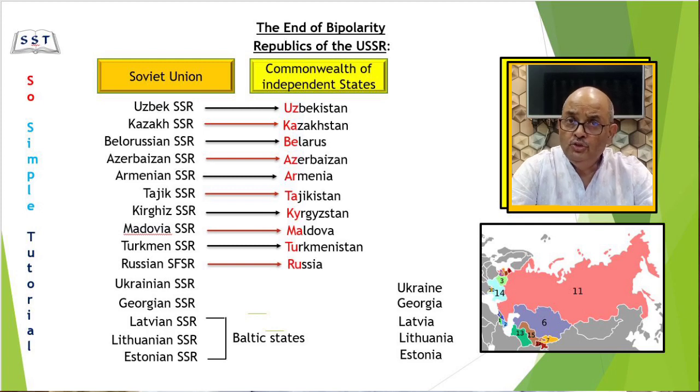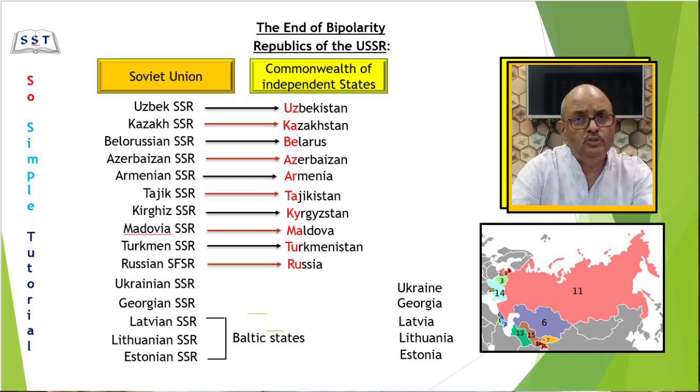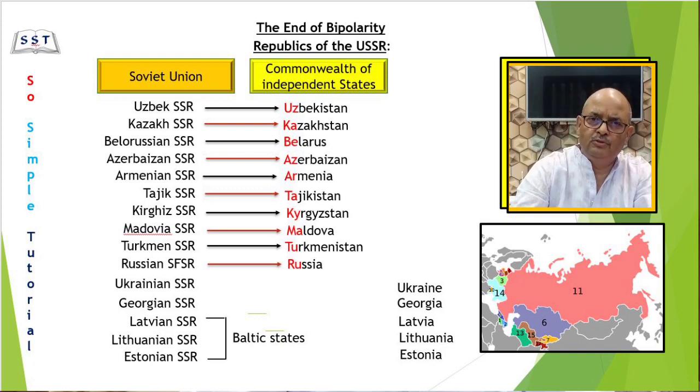So when we say USSR, it is neither Russia nor Soviet Russia. USSR is a bigger unit. It is also called Soviet Union. After the disintegration of USSR, Russia had become the successor state to the USSR. All of the former republics of the Union are independent countries now. 10 of them, except the Baltic states, Georgia and Ukraine, they are loosely organized as CIS, the Commonwealth of Independent States. You at least get acquainted with these names. This was in brief about the structure of USSR.